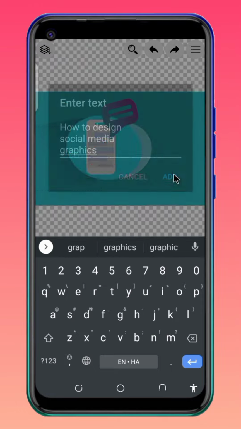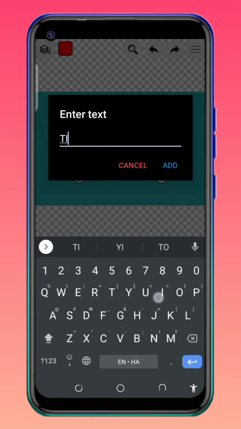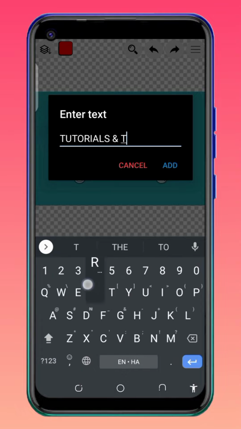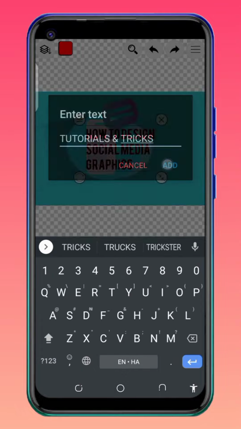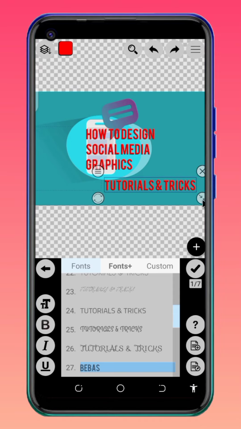We click OK, then we say tutorials and tricks. Good.